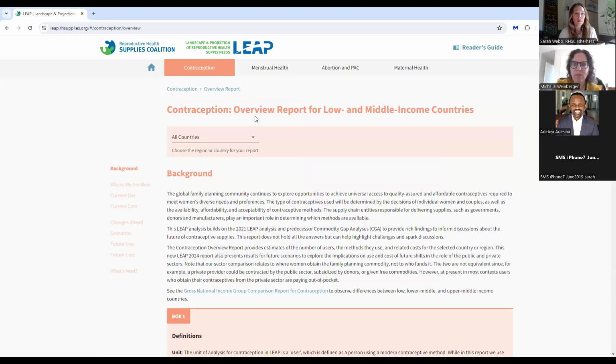And our question for this was around the roles of the public and private sectors, and that we see very distinct roles of the public and private sectors. And so what would be the implications of changes? We're hearing a lot in our community that, as donor funding is more limited, and if country governments don't step up, we might expect to see an increased role of the private sector. And what might the implications of that be in terms of choice and affordability?